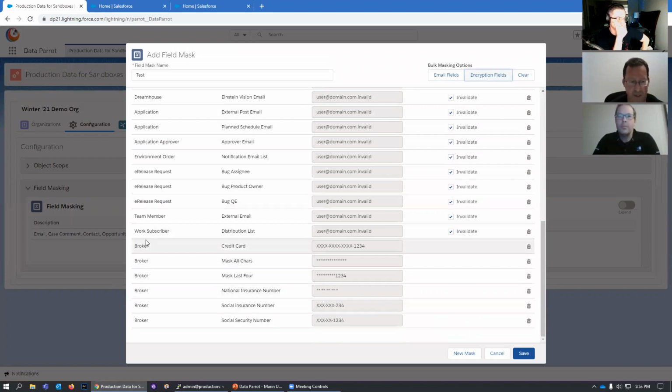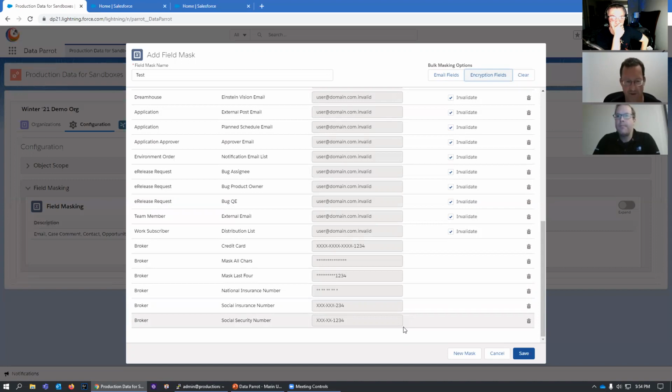And here's an example. This is my custom object that I've got from my Dreamhouse app, which is what we use to demo. I've added some custom fields, one for each of the 6 types of encryption. And this is how the mask looks. So what this means is when a credit card number in the broker object is copied to a target, the live number will be read from source. And this value is what will get put in the actual table in the target. So it'll be 4 x's, dash, 4 x's, dash, 4 x's, and then the last 4 of the original data, just like the masking would be in the application.